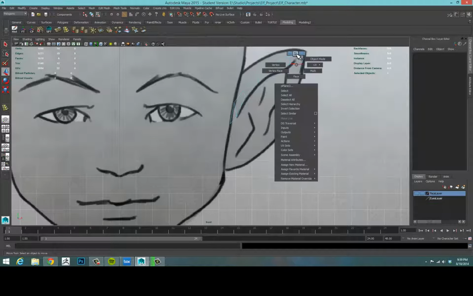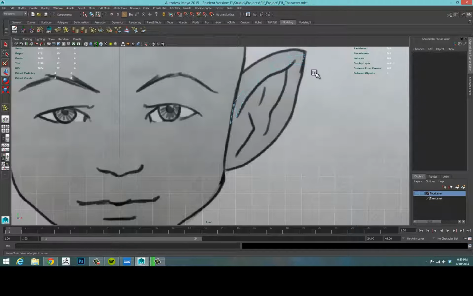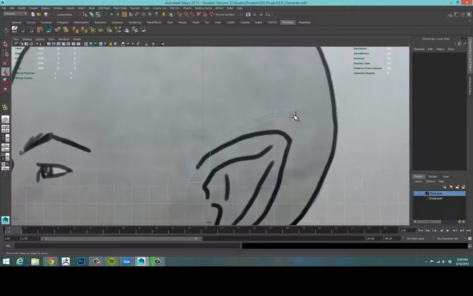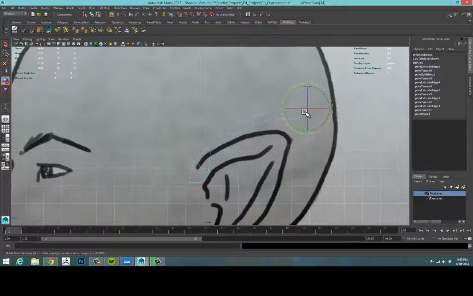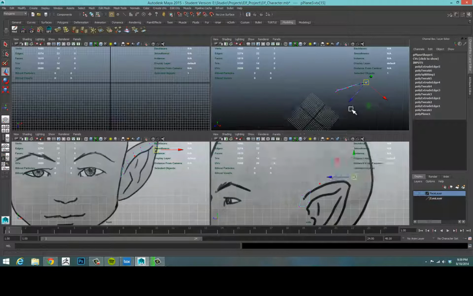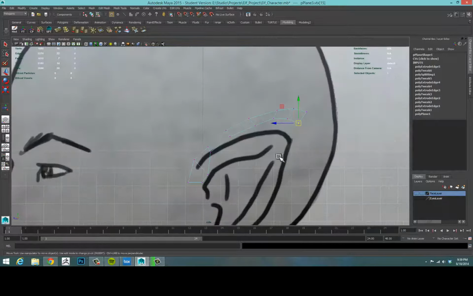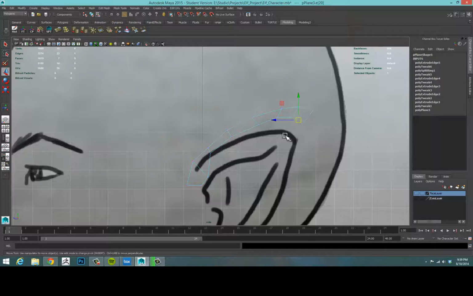So that looks alright, and then I can grab this edge here. Actually, let's go ahead and make one more extrusion. I'm kind of winging it from the side here, but I think it'll help in the front view a little bit. And a lot of this is just, you know, winging it, believe it or not. There's no specific formula for modeling a head, so a lot of times you do just have to wing things and use your best judgment as an artist.